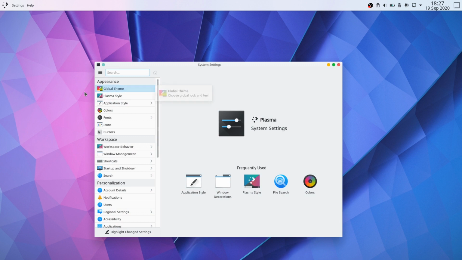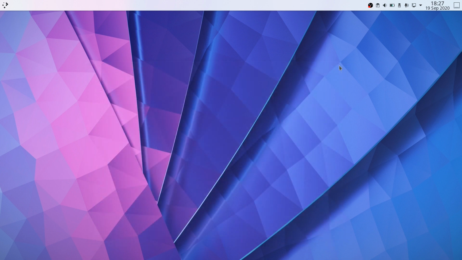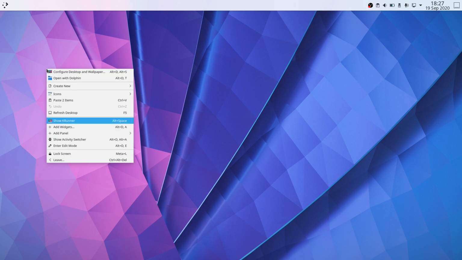But apart from this, there's also Wayland support being added. And now you can actually screencast as well. I would showcase it if I could, but I don't think I can switch sessions right now because I'm not on a virtual machine, so you're going to have to test that for yourself. I remember I tried testing it a while back, but it didn't seem to work. It was kind of buggy, but it should be fixed by now. And of course, when the actual final release comes, it should definitely be working without any problems.